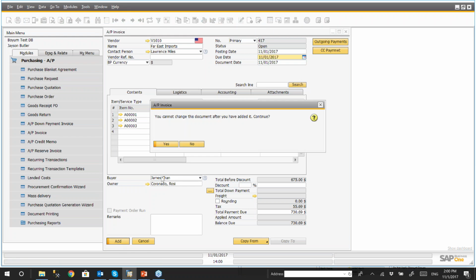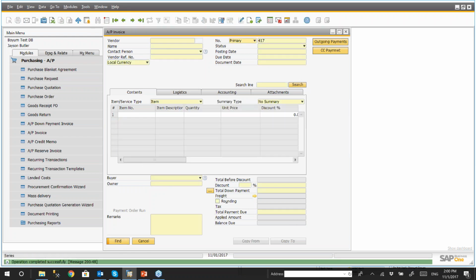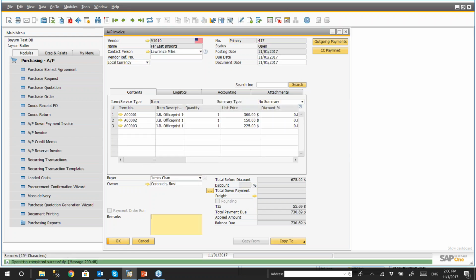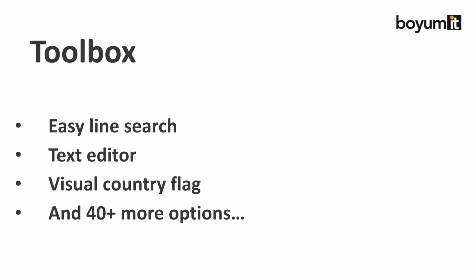So I click Add, and it stays on the screen. Okay, and this is something we call the toolbox. On the toolbox, we have so many features. So that's why we call it toolbox. You basically have a lot of what you need, and this is one of them. All you have to do is check it and say, I really want my documents to stay on the screen. I don't want them to go away.